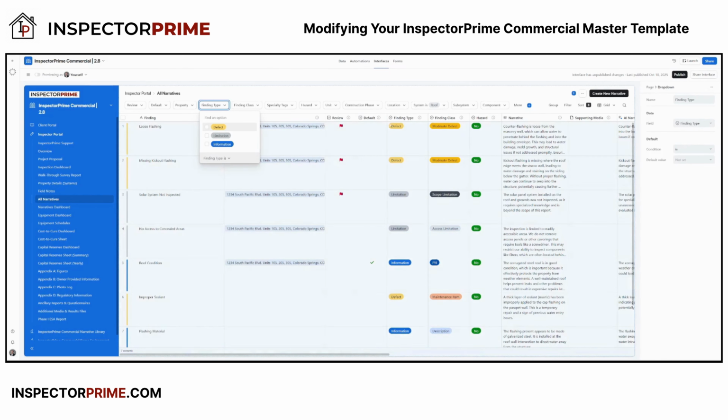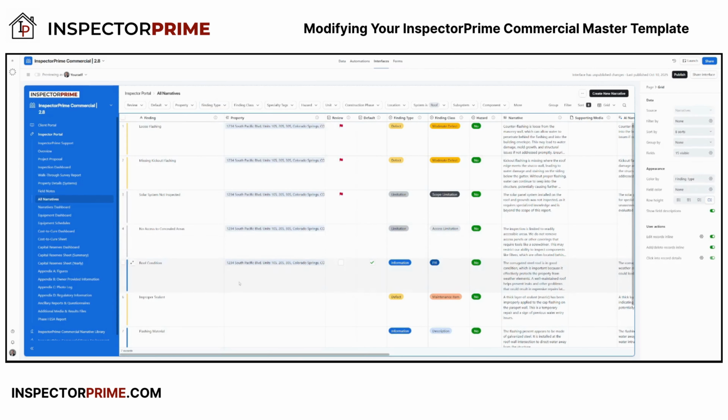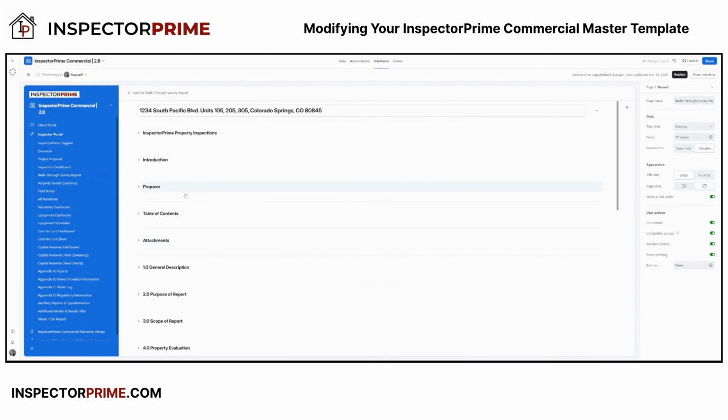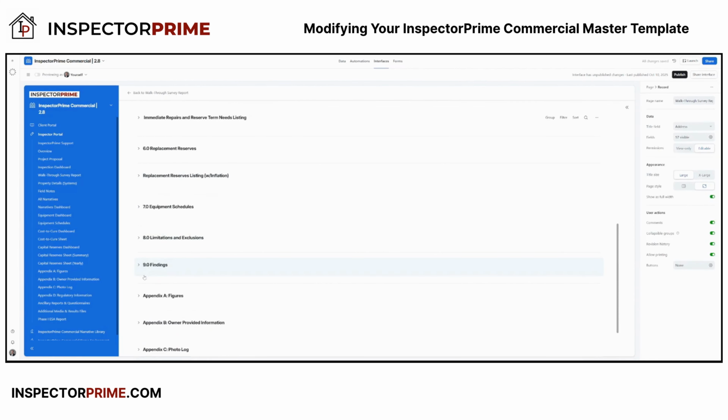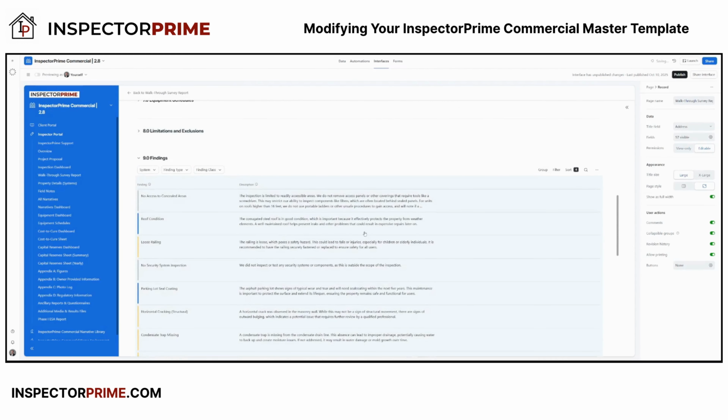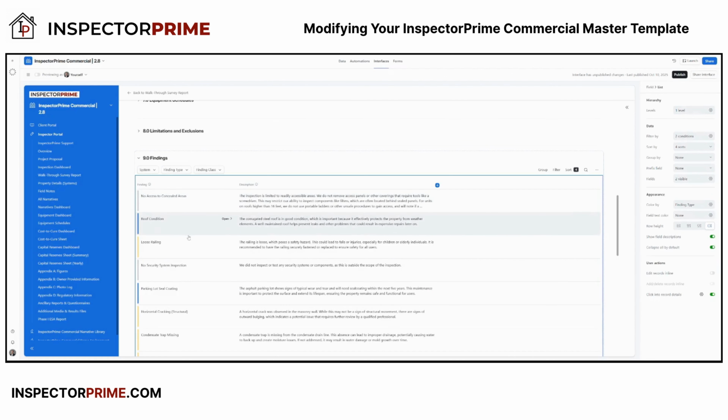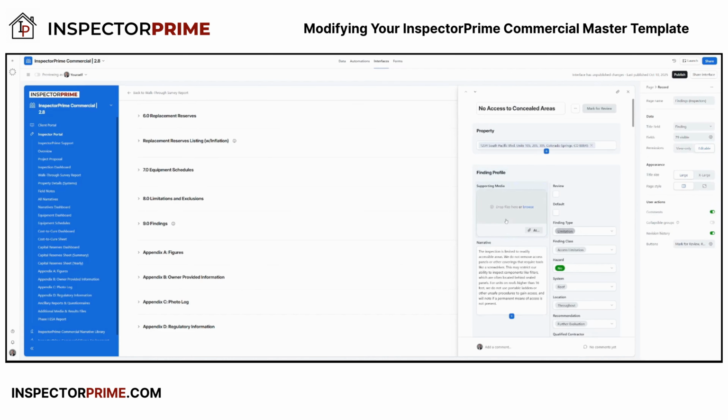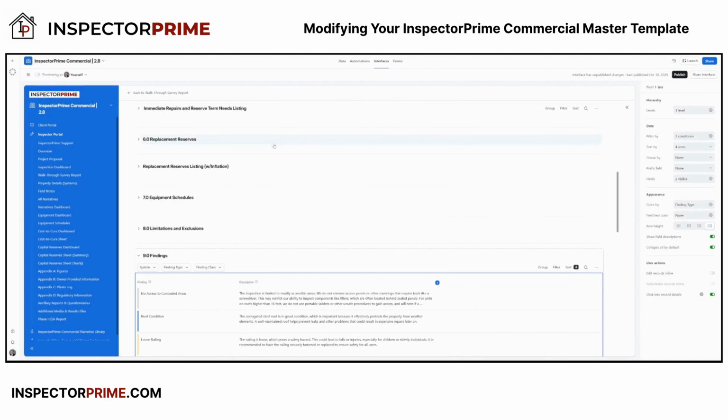There's a lot more to cover here. We covered in these other tutorials, but that's how you apply narratives so that they get inside of your walkthrough survey report. This automatically populates based on that. And it's all right there. You'll notice we don't clutter up our walkthrough survey report with every single photo. We focus on delivering an interactive client portal that allows them to open up a side profile and view all the photos they have there.